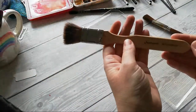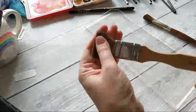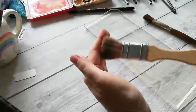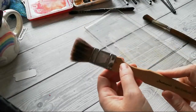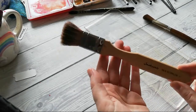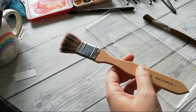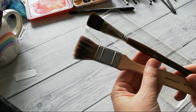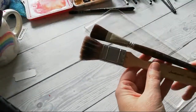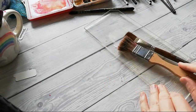And then Jackson's also has this sky stippler, the 1-inch one. You can see it's also synthetic, but it has these rough bristles, which are really great for special effects. I think they use it for clouds and skies. I haven't used this a lot. It's not my kind of thing, these types of techniques, but these are good brushes. When I tried learning these techniques to see if they work for me, I really enjoyed using the brushes. But it's just not something I use a lot.